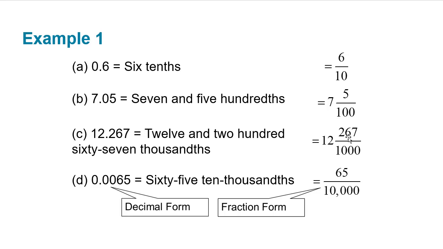We have that many 10,000s, and if you kind of broke it up, if you did them individually, 2/10 plus 60 hundredths plus 7,000ths, and then had to do a common denominator to add them all together, you would see that you get the exact same thing, right? Take this and multiply it by 100 so that you get 600 over 1,000.